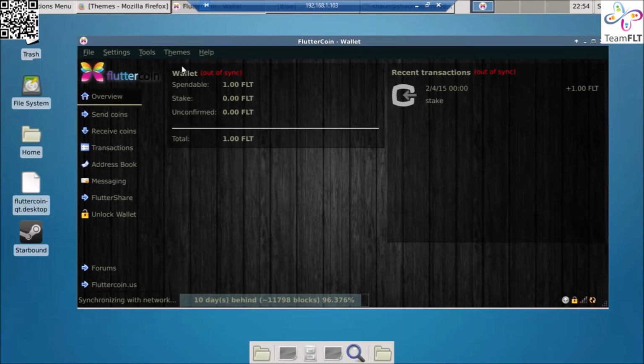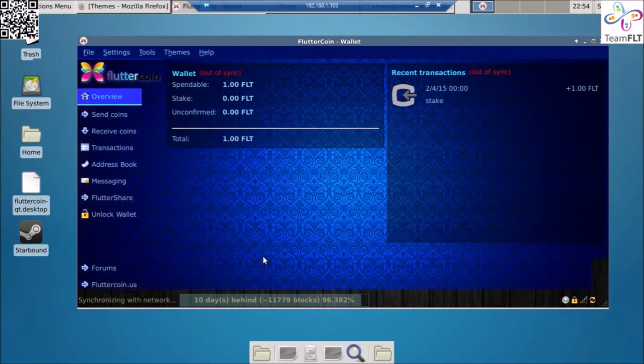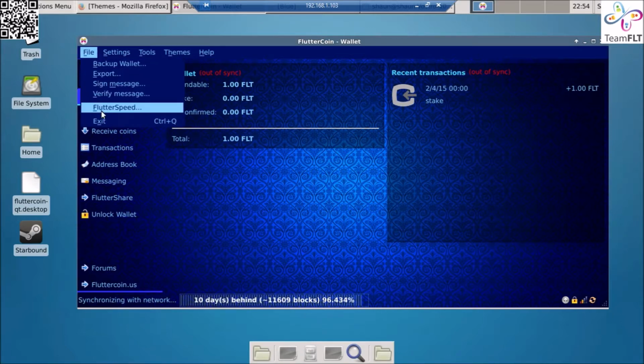Okay. Now we should have a new theme, blue. And it's instantly switching. One nice thing about this is you can actually, while your client's running, go in and edit one of the files that you have already downloaded, switch back and forth, and the updates you make to the files are instantaneous. No need to restart. So I'll do one more for you here.